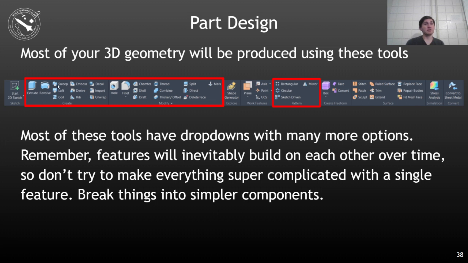So there's also the sweep tool right here. This is where you can basically have some sort of profile. You have it follow along some path that you give. One example of how this could be used is you could have some sort of a circular profile that then gets swept along some path in the shape of a paperclip. That's how you could 3D model a paperclip.